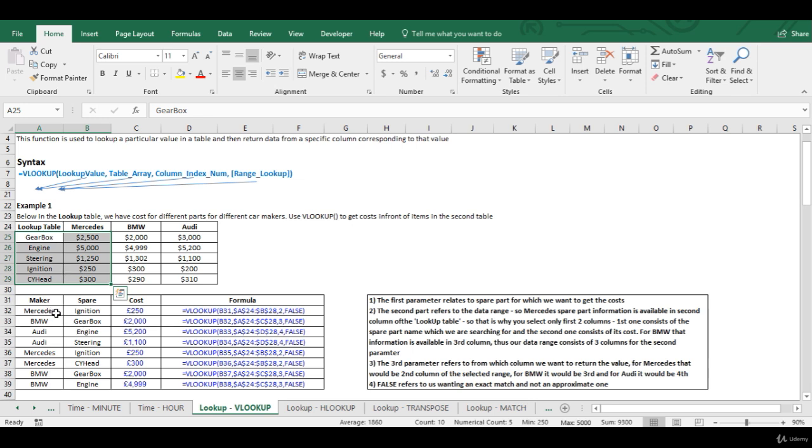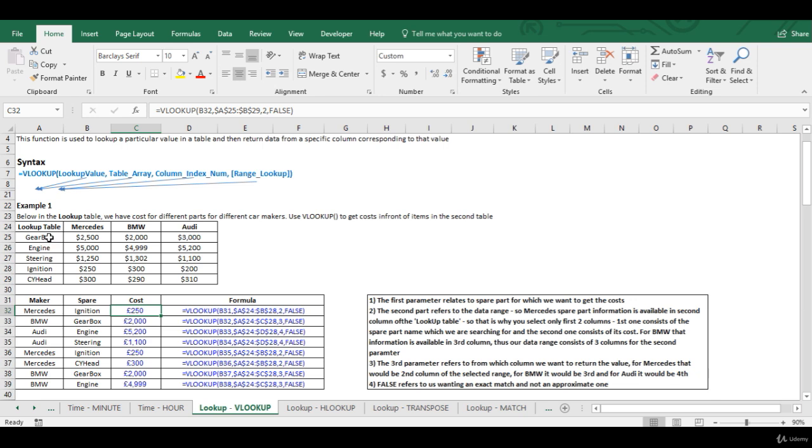If I had wanted ignition cost for BMW, my table array would have been this. Now because I'm looking at ignition cost for Mercedes, in my table A to B, which is A25 to B29, my costs are in the second column. So that is why my column index is 2.